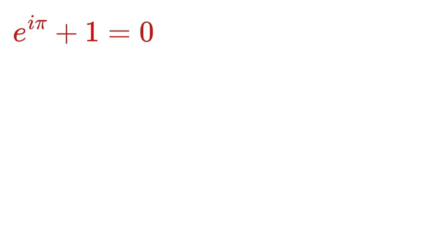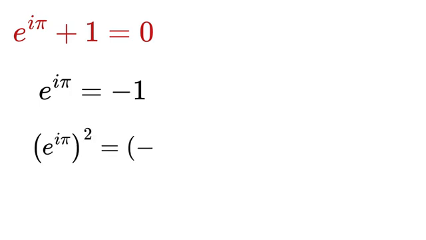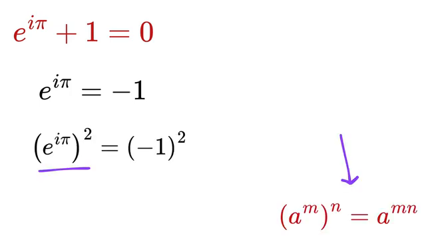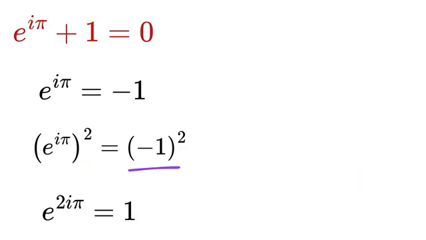Now, we will use this equation and break the rules of math by proving that pi equals 0. Okay, as the first step, take 1 on the right side to make it e to the i pi as -1. Now, square both sides of the equation. e to the i pi squared becomes e to the 2i pi, and this becomes 1.